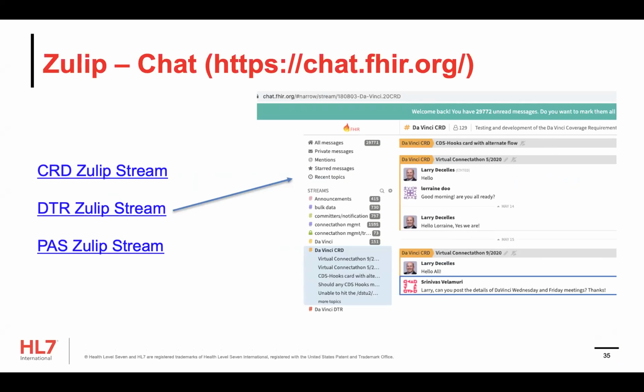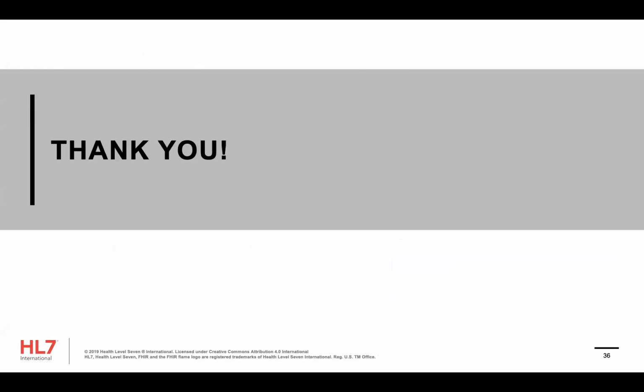And as Lloyd mentioned, there's Zulip. We encourage folks to ask questions on Zulip. The great thing about Zulip is if you ask your question there, there's a history and someone else can search and maybe find an answer before they have to post. And there could be a nice open dialogue for others. Again, these links are also live links. And that's about it.